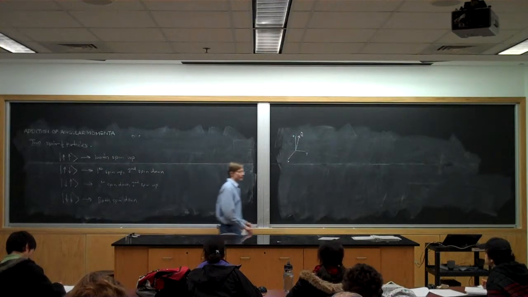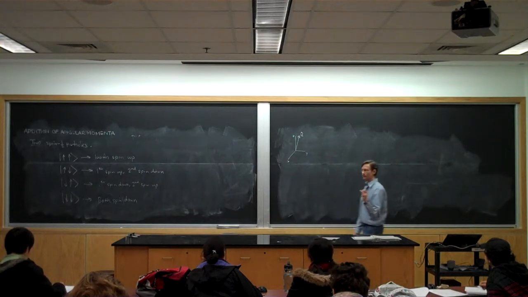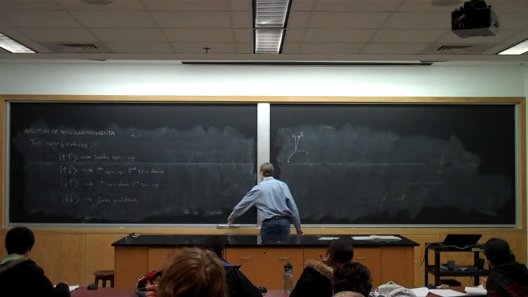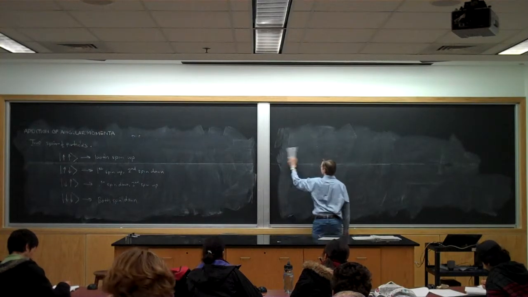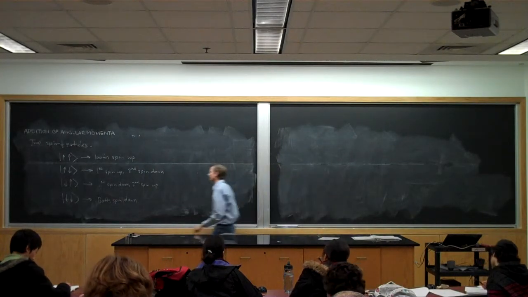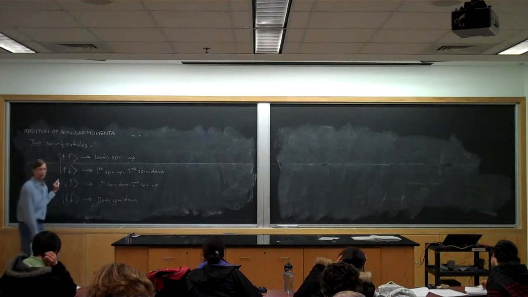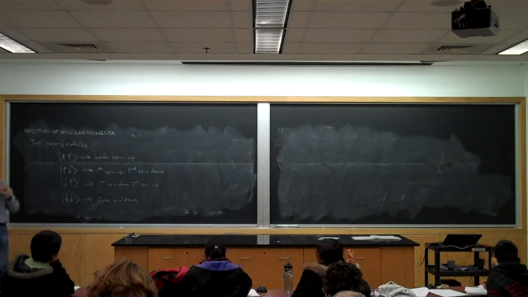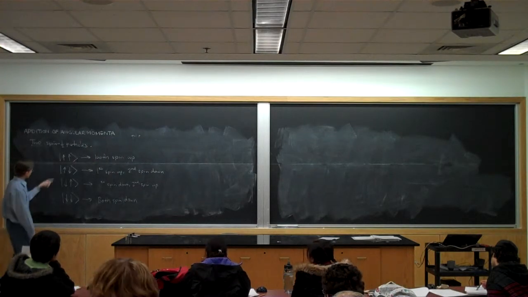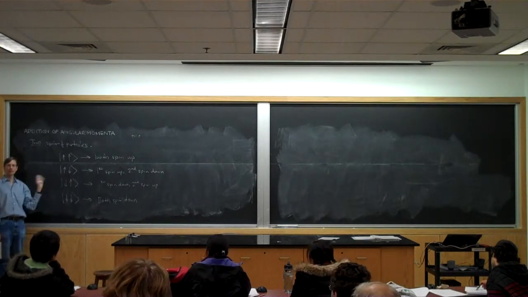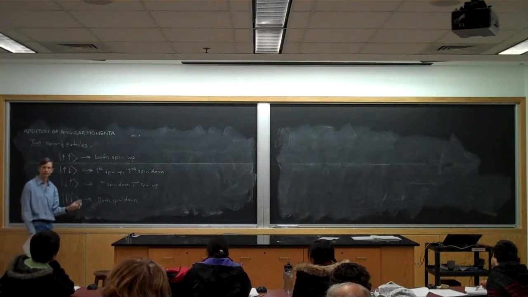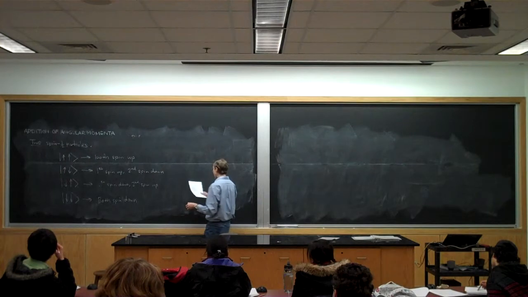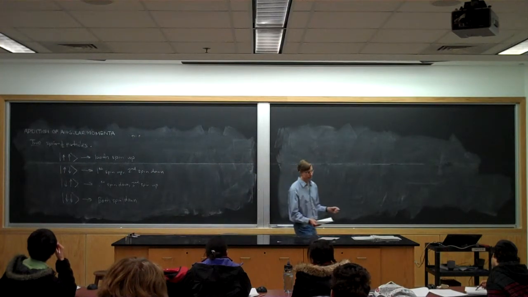Now I want to represent these states with column vectors, just like I did for a single particle. For one spin 1/2 particle you just have spin up or spin down, so you need a 2-component column vector. Now I've got 4 possibilities, so I'm going to need a 4-component column vector to represent those situations. And the way we do that is by using what's called the direct product.